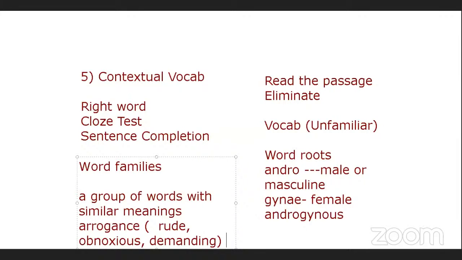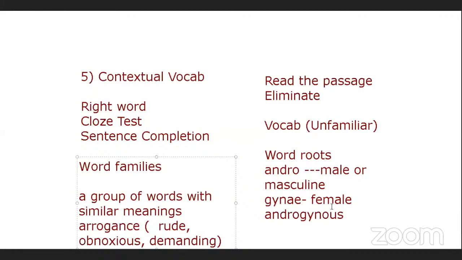Vocabulary is mostly about how much you know. The shortcut here is word roots and word families. The best way to develop vocab is reading, but although it is the best way, it's a very slow process. So the fastest process would be knowing the word families. Does anyone have a doubt so far? Did you all understand what I'm putting across?